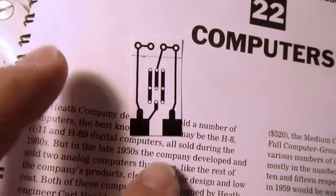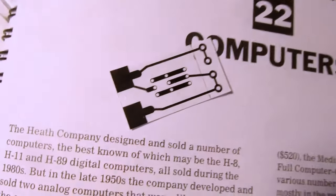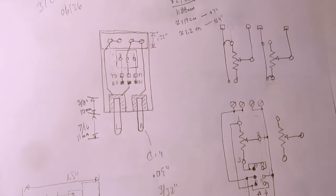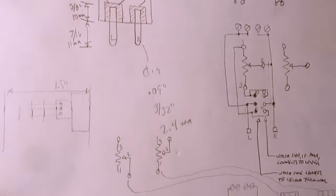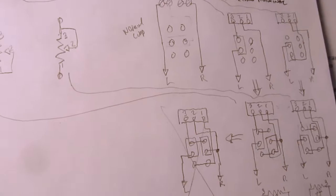And the one thing I really still need to do, I have these circuit boards on order, I need to make the pins. So that's the subject of this video. Oh, by the way, I had my worksheet here where I was trying to figure out what I was going to put on there and how it was going to be connected. I was trying out different things, working out dimensions and so on.